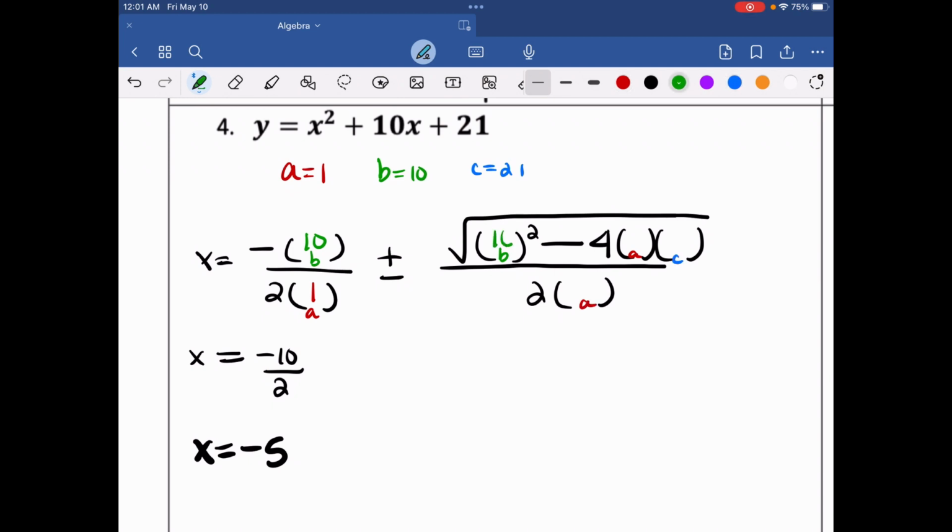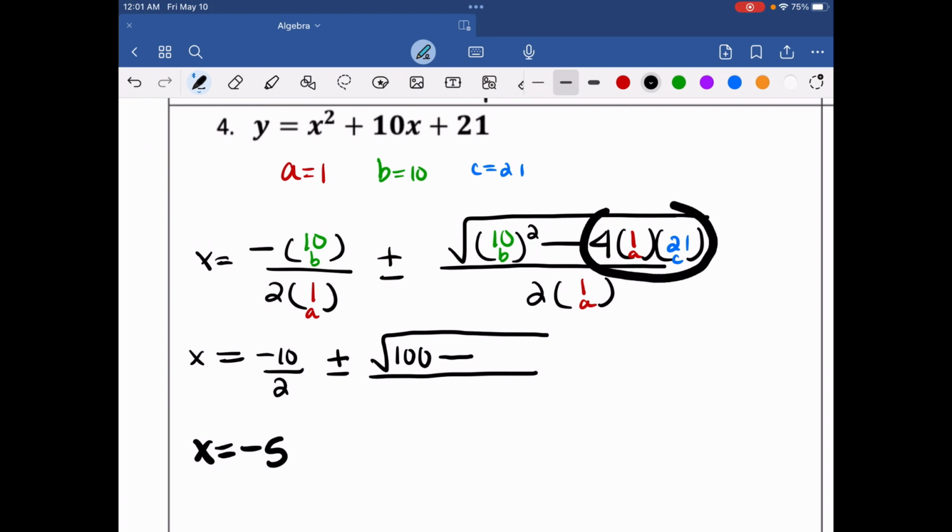Okay, one number is b, 10. One number is a, 1, and 1 on the bottom, and c is 21. Okay, so plus or minus square root, and on the bottom. Okay, what is 10 squared? That means 10 times 10. That's 100. Minus, okay, I'm only going to multiply these numbers because I decided to treat it as a minus, not a negative. 4 times 1 is 4 times 21. 4 times 21 is 84. So we have 100 minus 84 inside, and on the bottom, 2 times 1 is 2.